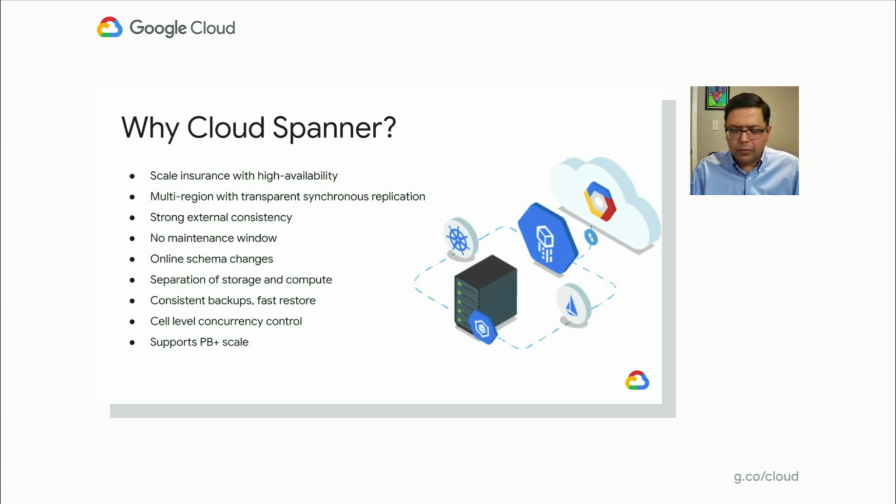We launched managed backups. I'm going to talk a little bit more in detail about it, but they are consistent backups. We also offer cell level concurrency control, which is extremely important for a database like Spanner, which has use cases where customers are pushing in millions of QPS. And cell level concurrency control really helps. And again, we have databases internally which are petabyte plus size for a single database. So scale both on the QPS side as well as the storage side.